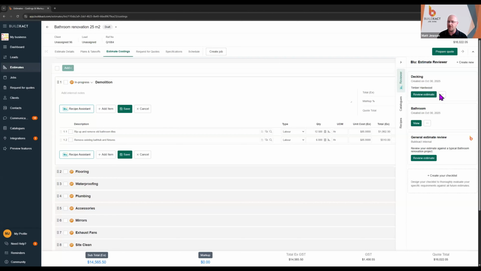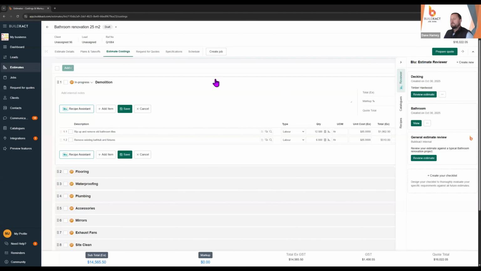In terms of all the other bits and pieces, it's only what's been coded in the background. So every single state, and you've got to remember this is coded for the US, Australia, New Zealand, and the rest of the world. And Canada as well, I've got their own one. There will be a gap somewhere because of human intervention, because of the AI, all that sort of stuff. There will be a gap somewhere where it will miss a code or a compliance, which is why I'm hesitant to say yes, it will always get it. It's something you will need to check, but I have seen the reviewer pick it up. And when it has, it's been pretty consistent in doing it.